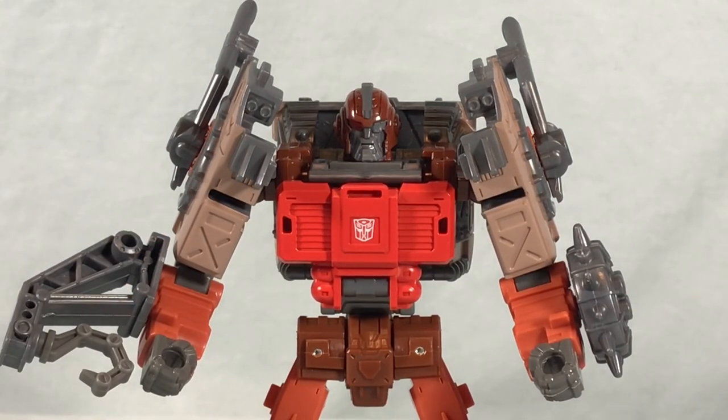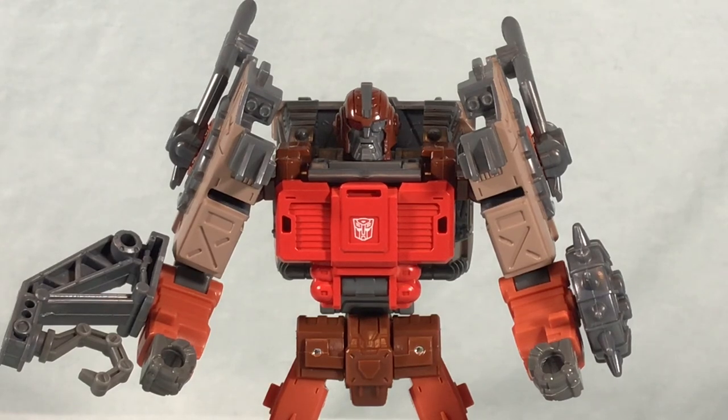I think Scraphook is a ton of fun — great robot mode, great vehicle mode. I love that you can transform from one to the other without taking any pieces off. If you want to think of this as just a cohesive transformer you absolutely can, but the weaponizer potential is also a lot of fun. I like that he can become arms and legs for Volcanicus, and the combination with Hot Shot was really cool too.